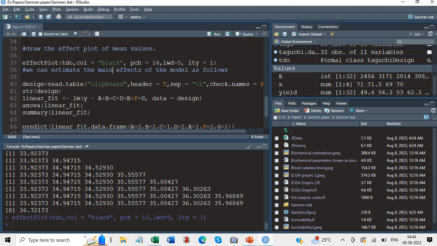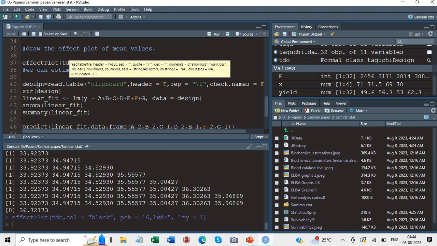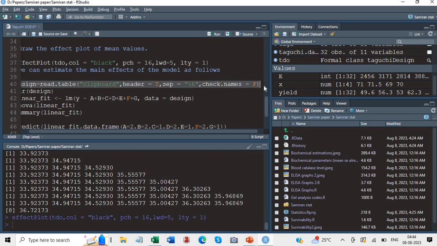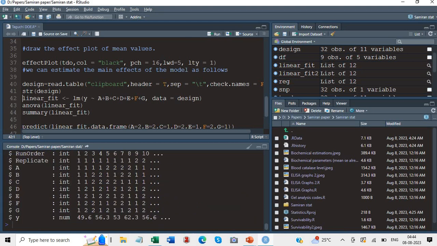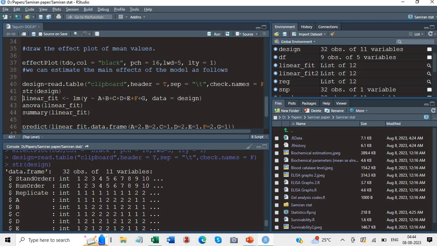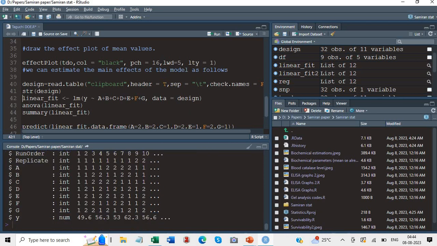So now I'm naming this table as design. I just run it, and after running it, the structure is not important, but still we can see the structure of the design. You can see everything is integer and number. It is not very important.